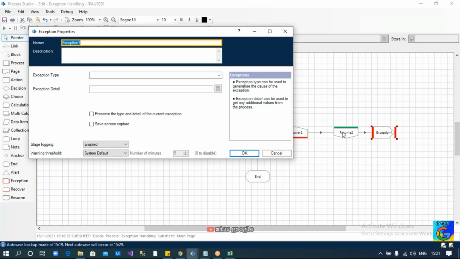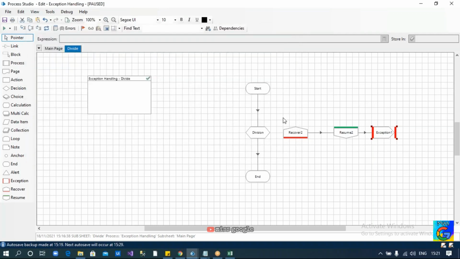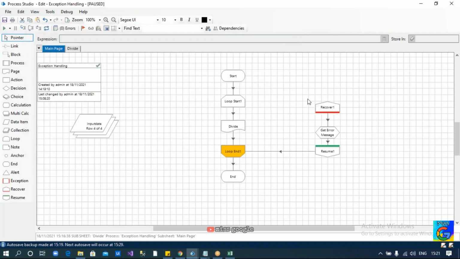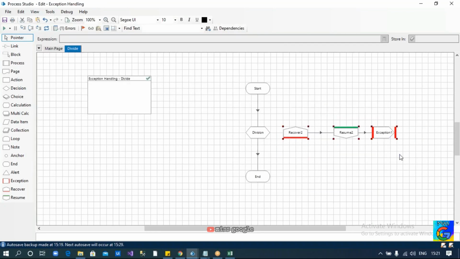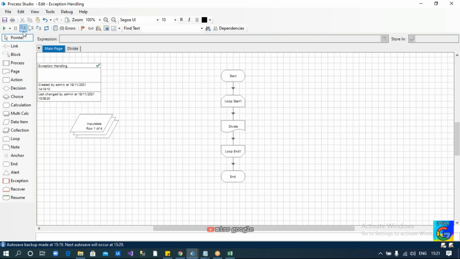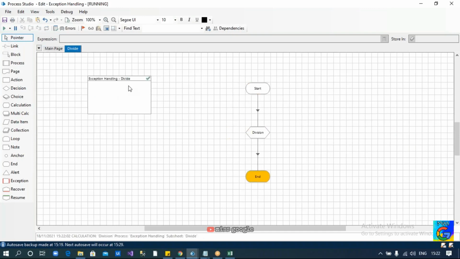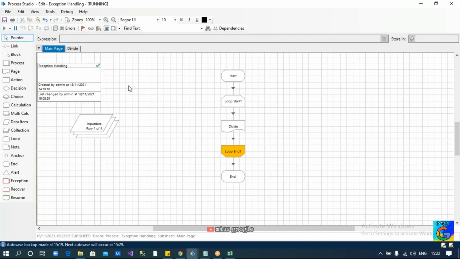Let's say, for example, if we don't have this exception handling here, control X. If we don't have exception handling here and I run the flow, see the message we are going to get. First record is executed.